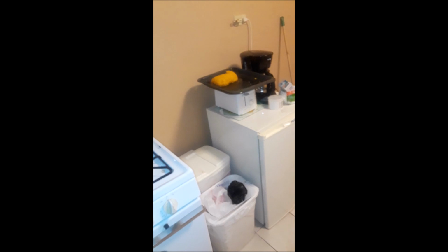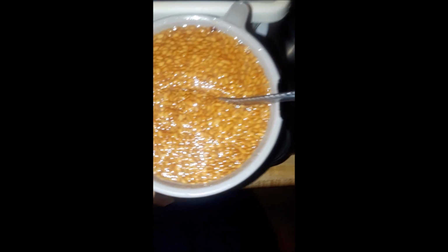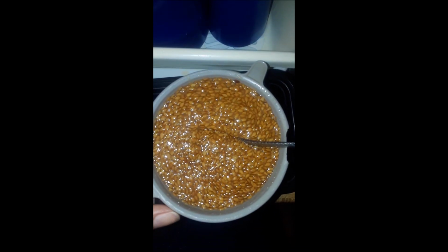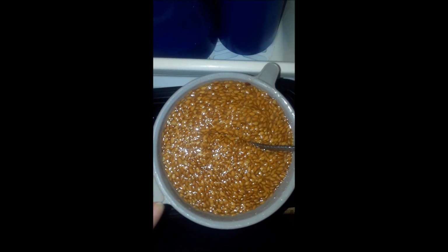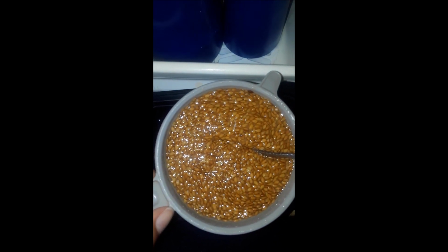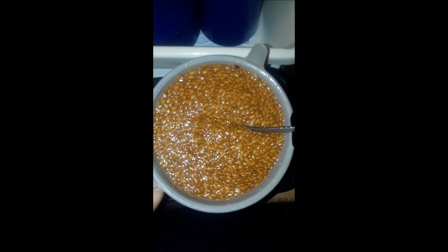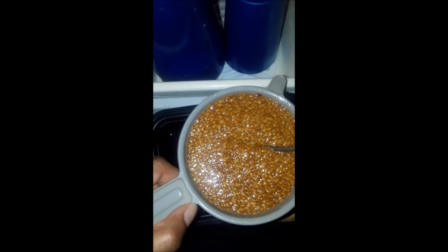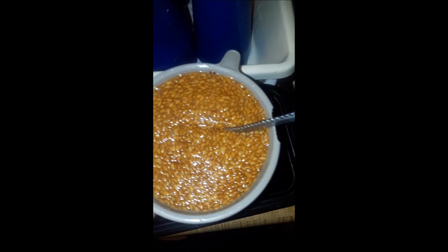Over there, you'll see the half of it, but I have to put it in here. So I'm gonna put this with the substitute of the egg, which is the flax seeds. I have them straining here with, of course, nutmeg and cloves and cinnamon, vanilla extract, and I think I have to go look in the recipe because I haven't even put a recipe. I'm gonna probably use baking soda or baking powder. I don't know which one. But I'll go look, and I'll be right back after I strain this off as well.